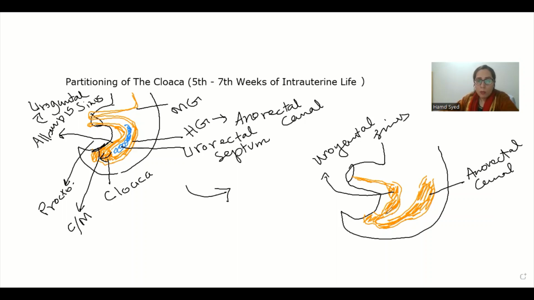Both of these structures are entering the cloaca, but as you can see, the urorectal septum, which was present between these two embryological regions, has further moved caudally, closer to the cloacal membrane. The cloacal membrane will eventually rupture, and if you recall from your previous knowledge, it's going to rupture in the 7th week of intrauterine life. So let's move on, get a fresh page over here and look at the further stages of development.